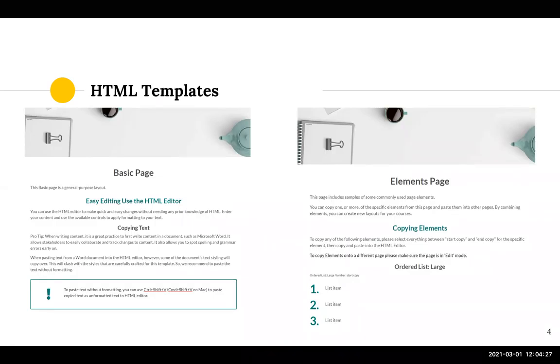In fact, you can use the HTML editor to create pages or make quick and easy changes without needing to know any prior knowledge of HTML. Once you select your template, you enter your course content using the available controls to apply formatting to your text. And don't feel like you have to write everything down today that I'm saying in this presentation, as detailed instructions are included on the different template pages that you will review during the steps we take to modify the templates, along with this presentation being recorded.